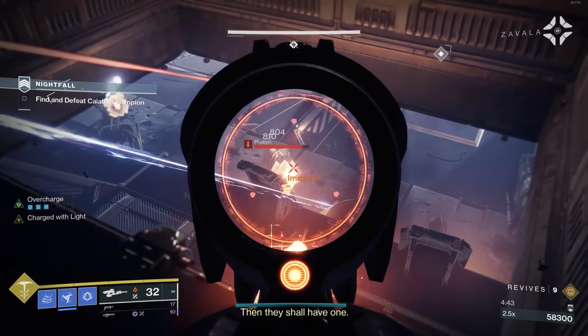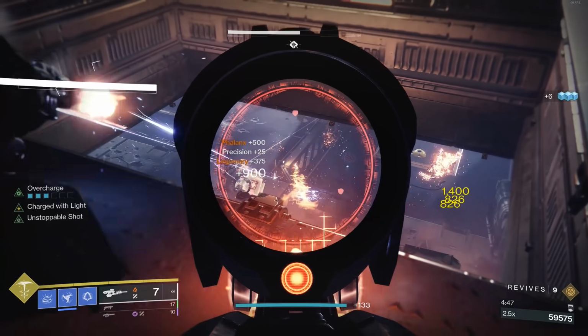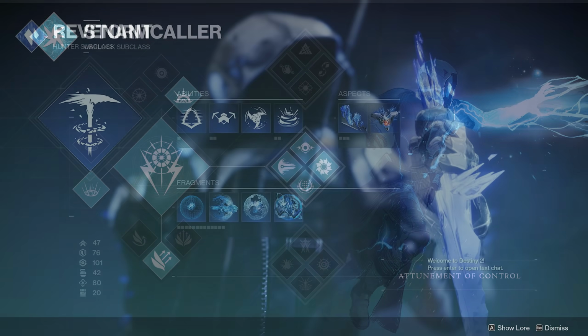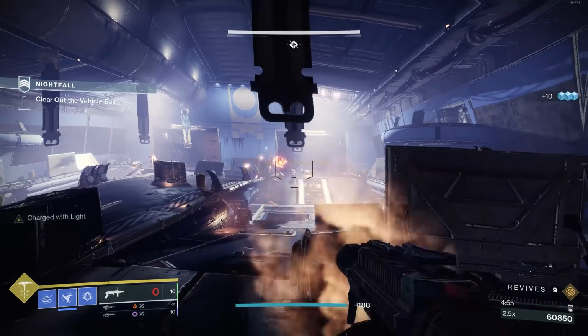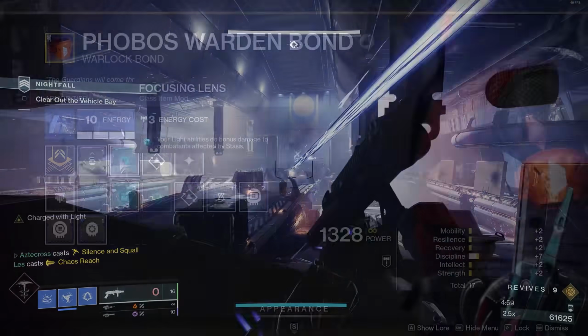Now loadout wise, the optimal strat here really hasn't changed much from what it was when Proving Grounds was the Grandmaster before. Subclass wise, we actually rocked 2 Chaos Reach alongside a Revenant Hunter. Both my Chaos Reach users, Fallout, Noja, Les, we were swapping out teammates today, but they were all rocking things like Focusing Lens.